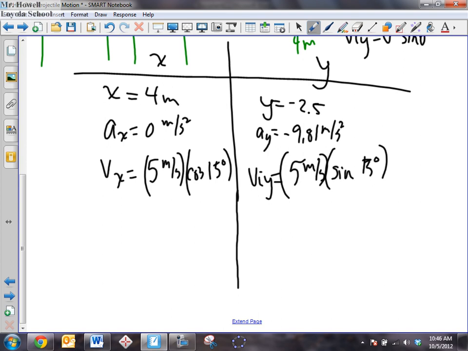Here's the question though. I almost have too much information in this problem. Because notice here, time is unknown, and time is unknown over here, both. But if I find time, that's not going to help me. What does the problem actually say again? Will he make it to the other roof? Will he make it? Will he make it? So what do we have to find? Wouldn't you not be able to use both values, x and y, because you're not sure if they match?